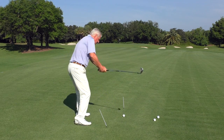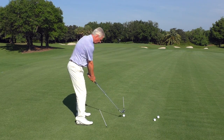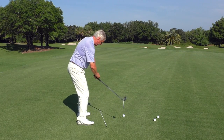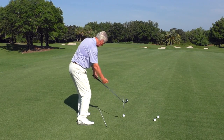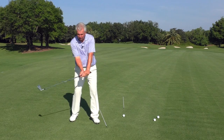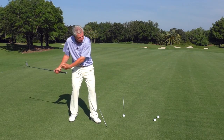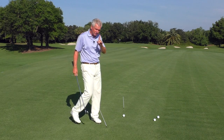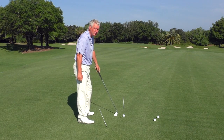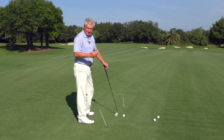We never want to swing outside our usual plane trying to fade it. We still want to swing on a good and appropriate plane, coming from the inside a little bit. But you've got to feel through the ball that the handle of the golf club and your arms are starting to track around you a little bit. That's going to make sure your path is left slightly at the bottom, and it's also a lot easier to keep the heel in front of the toe — to keep the club face open — if your arms are closer to you. If your arms snap out away from you, the club is likely to snap over. So when you practice these shots, practice some small swings and feel like your finish is a little more around you, just on a small scale initially. A little bit of that through impact can just ensure that the fade you've set up for is the one that shows up.